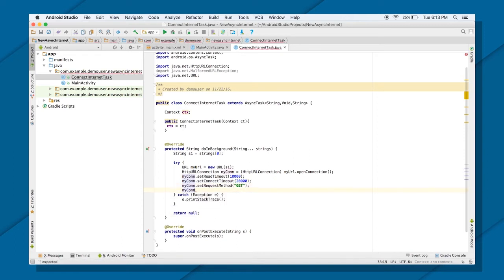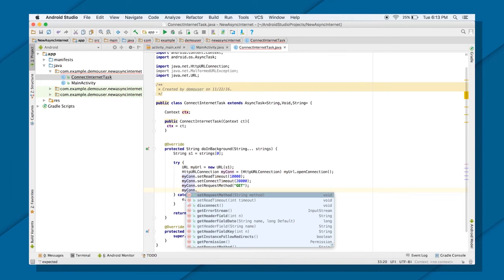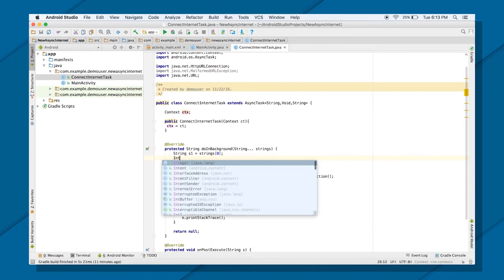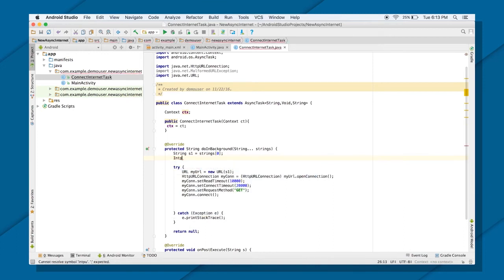And at the end, you do need to call connect. Once you do that, it's connected. Once it is connected, the response will come back to you. So to get the response, of course, the response will be in a stream, that also will be an input stream. Input.